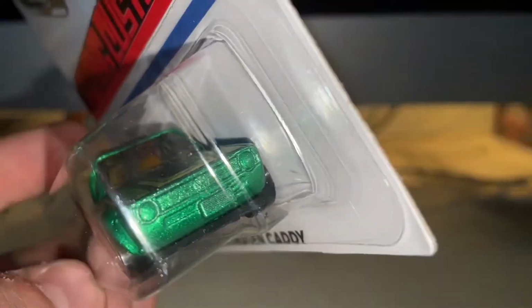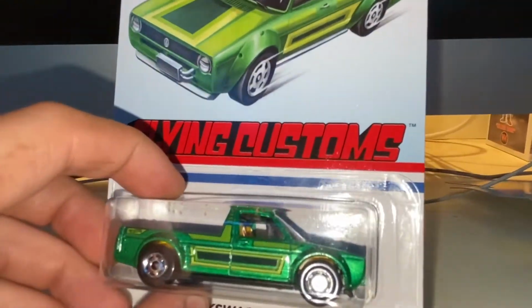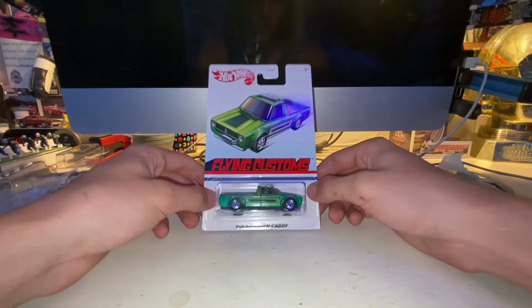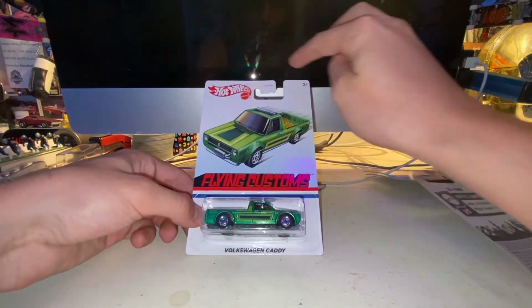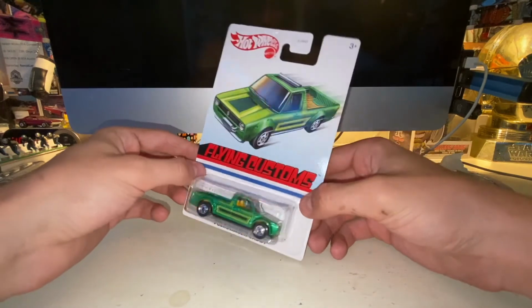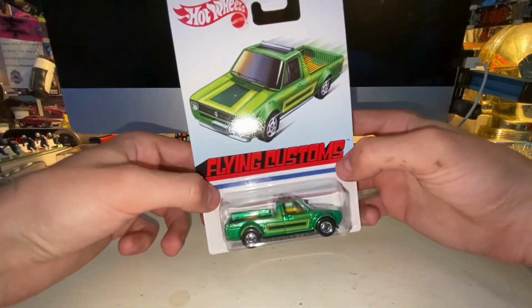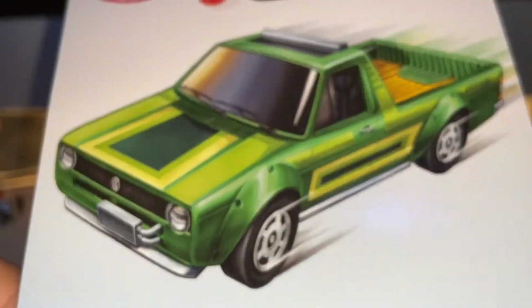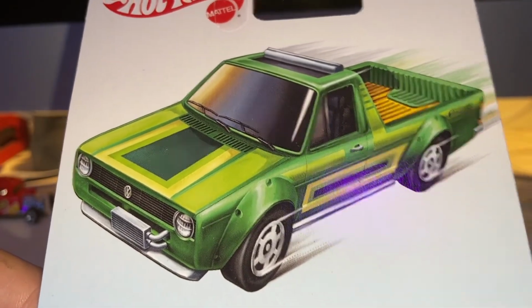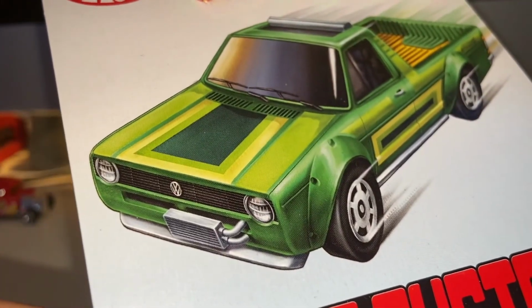I don't know if you can see it. Focus. There you go. I love that the iPhone's got the two cameras. I can do this, which is really zoomed out, and then I can zoom in more for detail. That's gonna be good for videos in the future. This is more squared card design to make it the way it was in the 80s for Hot Wheels, and the red and white logo, which was big in the 80s as well. Very cool, and I love the card art. Isn't that awesome? You get the little intake on the front.